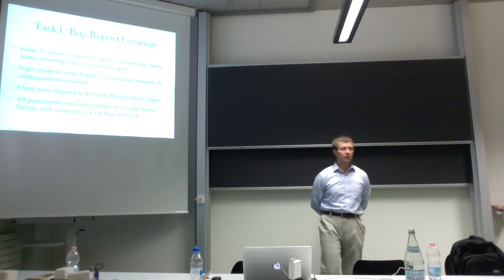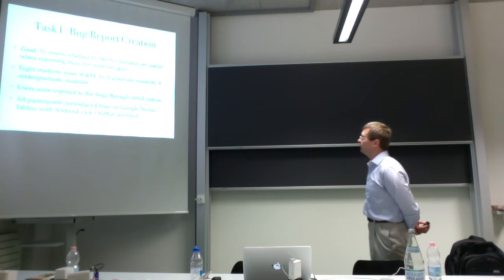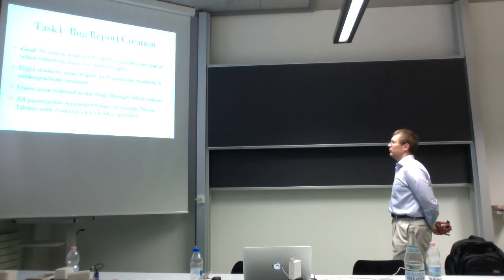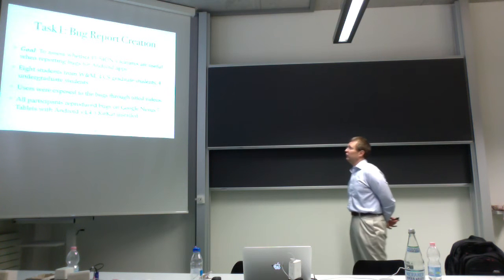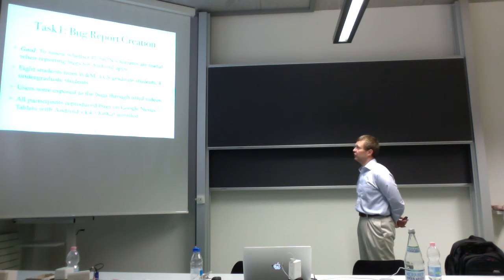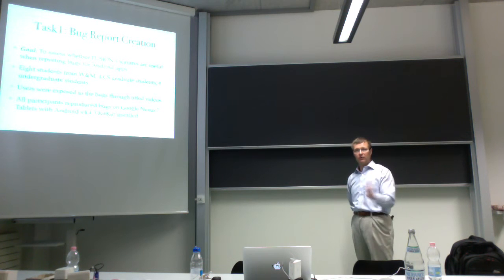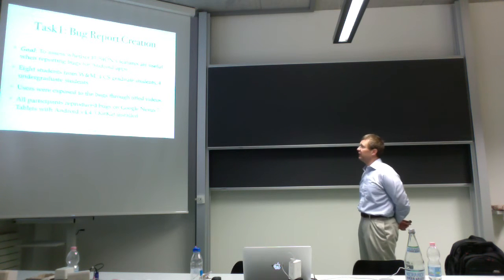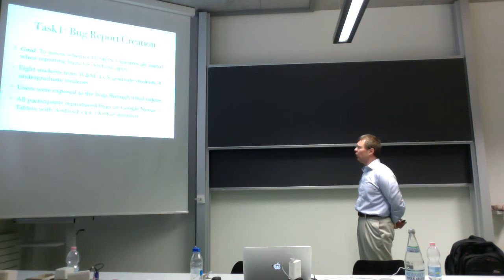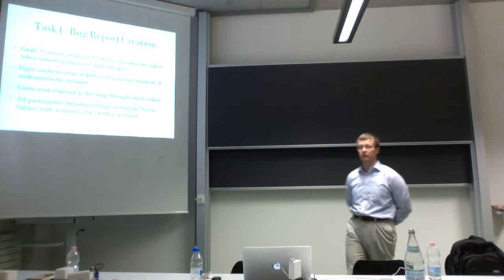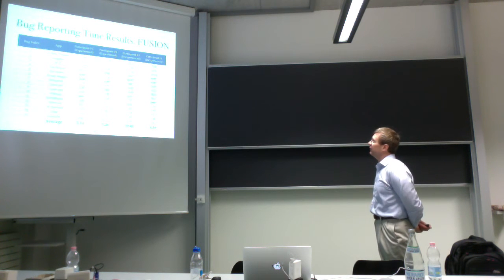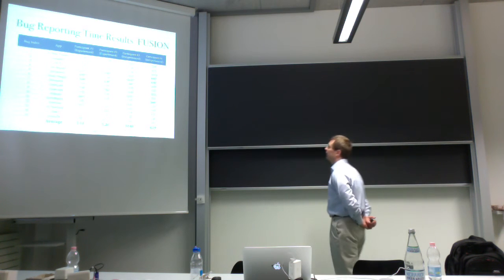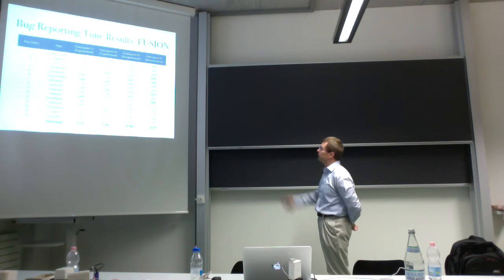So for the first task, or for the first study, we involved basically 8 students, graduate students and undergraduate students, and we exposed these users to the bugs by showing them the videos of these bugs. And basically, all these participants reproduced bugs on Google Nexus 7 tablets with Android 4.4.3. These are basically some of the time results for reproducing these bugs.